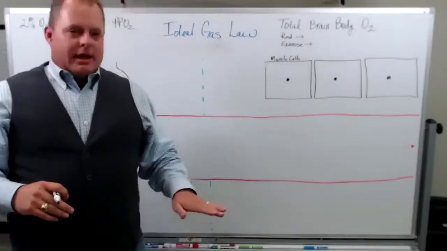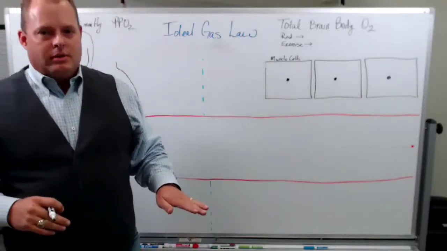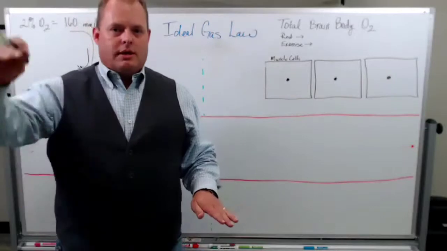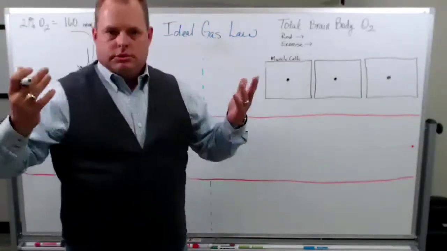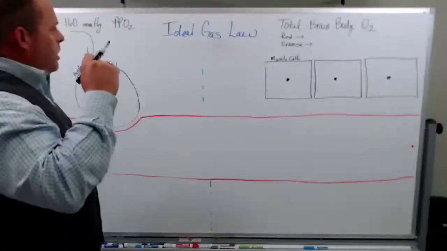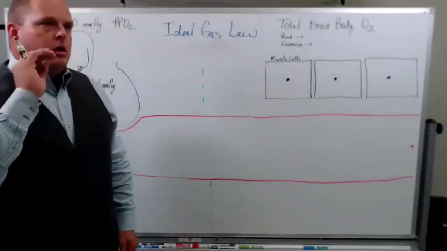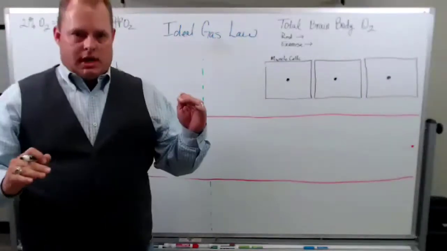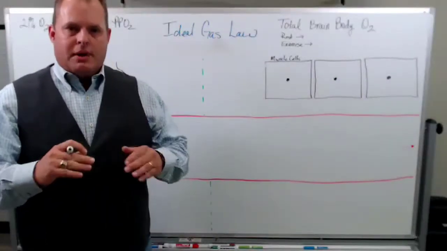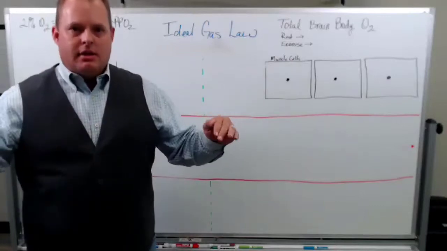So if we've got 85 millimeters of mercury partial pressure O2, and we've got 104 millimeters of mercury, it wants to move up to the 104. It's just the way it is, okay? That's ideal gas law. So in the human body, it's not how much gas we can exchange, because your body will move as much gas as is there.